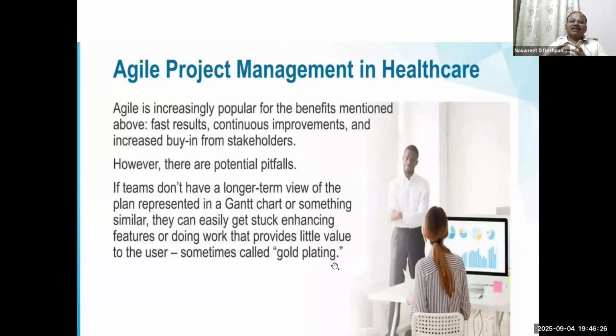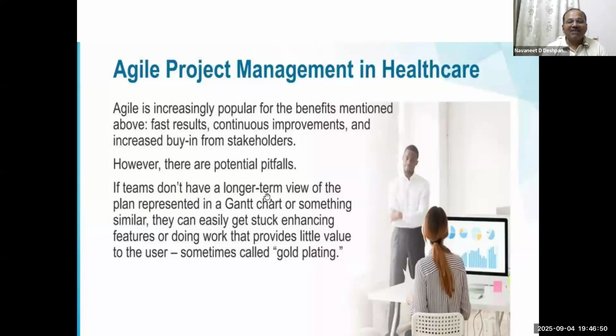And then agile is increasingly popular for the benefits mentioned above, because it will render fast results and continuous improvements, slow improvements but continuous improvements, and increased buy-in for the stakeholders. So every stakeholder has something in it for him to decide what kind of goal he is going to achieve because of that cycle in the life cycle of the entire hospital.